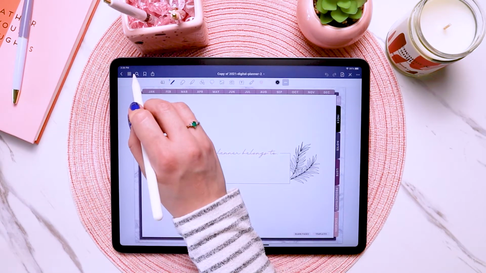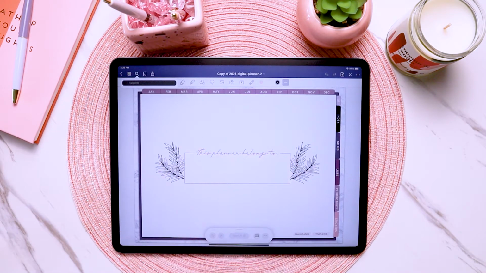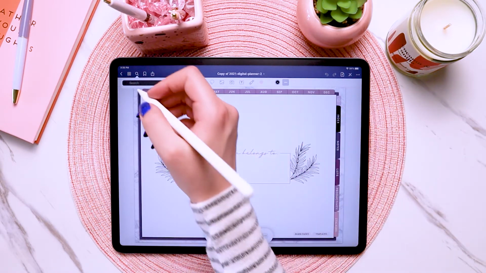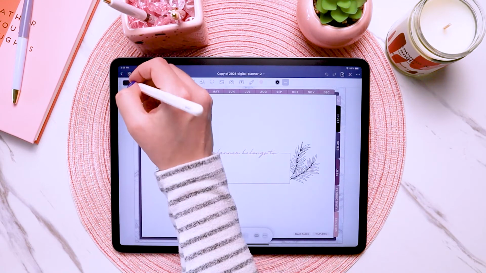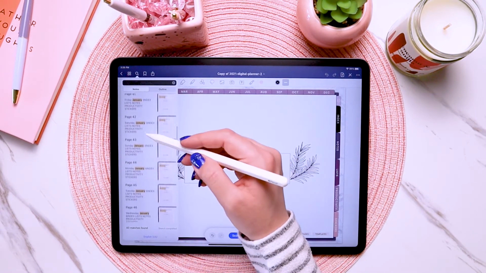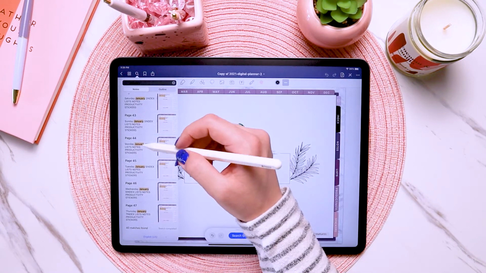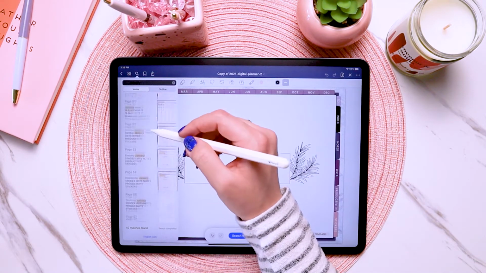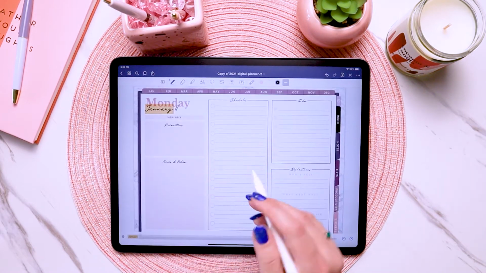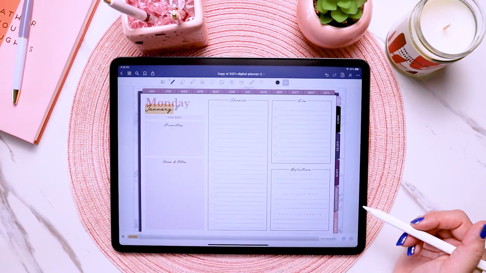So let's look at the search feature. So this is essentially the same as the search feature on the home page, but it'll only search this document. So let's just do the same example of January. And then it will bring up all of the instances of January in this document that you have open. So you can just scroll through and it'll tell you what page it's on. And then the same sort of thing, when you tap on it, it'll highlight where it's on the page.